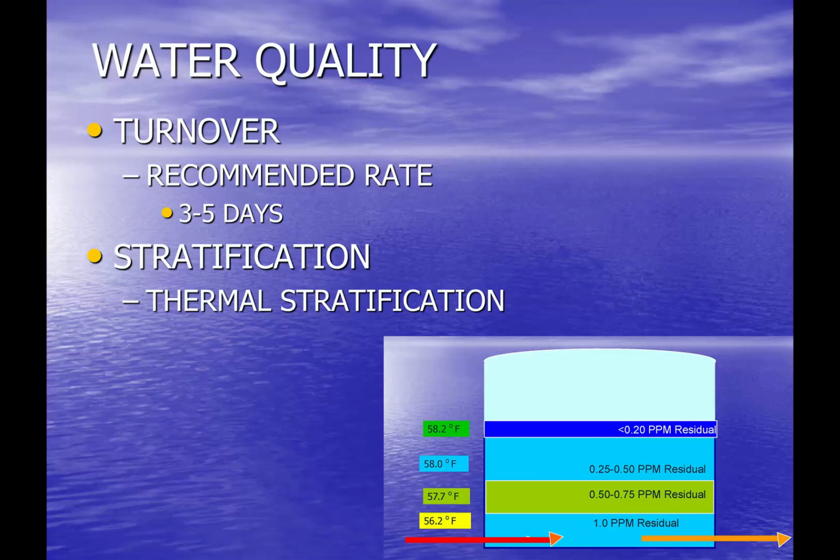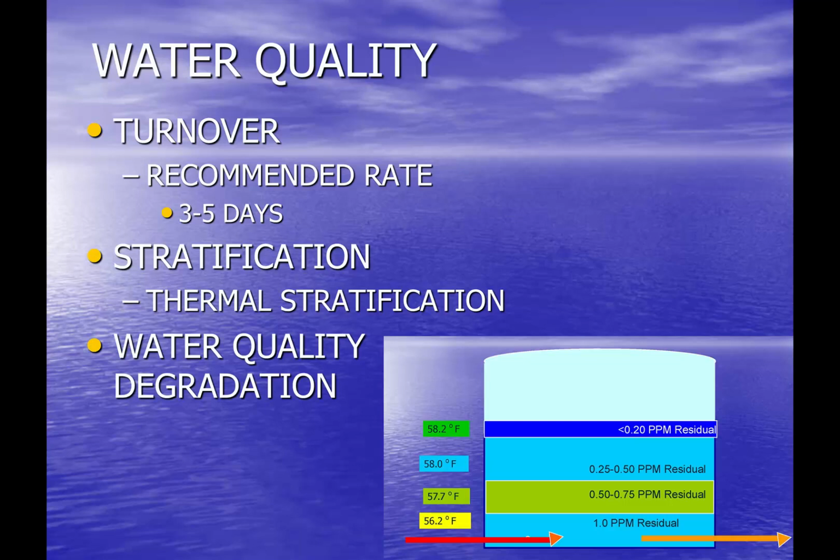The reservoirs are above ground, so the water is going to be warmer than it would be in the pipeline below ground. So you bring colder water into the tank, which is containing water that's already been warmed by the sun or at least ambient temperatures. The cold water typically remains near the bottom of the tank, while the warmer water is a little more buoyant, floats up to the top, and can remain there for a longer period of time. So as you can see in the exhibit, you've got even just a couple degrees of difference, but you can have significantly lower chlorine residuals in these different layers created by even that thermal stratification.